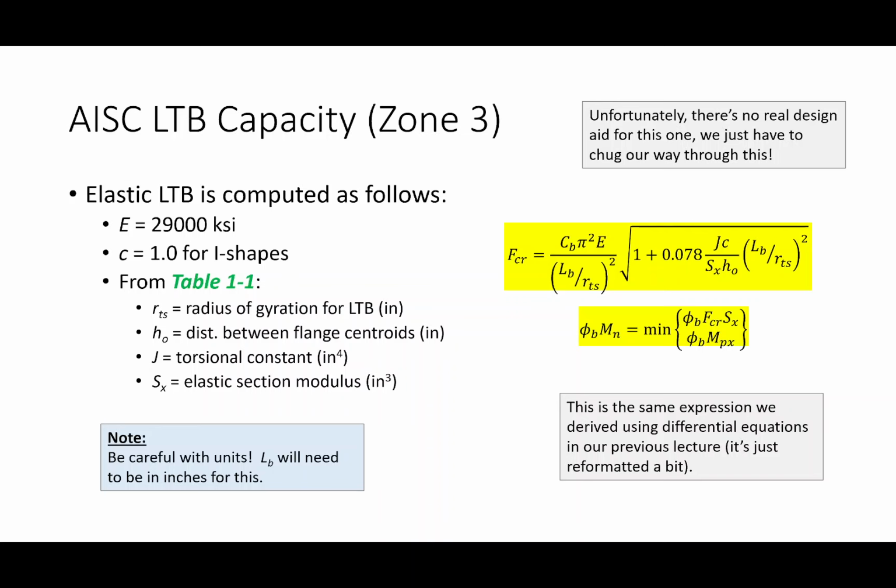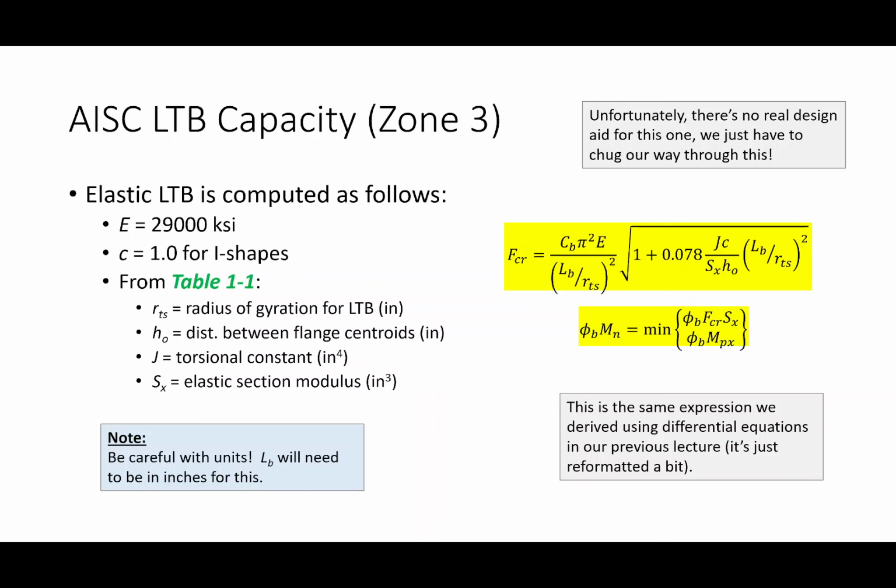Okay? So the question is, what is going to work? Well, there's a different solution. The singly symmetric solution, for lack of a specific statement, looks a lot like this. The idea is that this equation has been reformatted so that the singly symmetric solution and the doubly symmetric solution have a lot of the same characteristics and a lot of the same quantities, to make your life a little easier when navigating the spec. So again, it's the spec's way of trying to do you a favor, not trying to make things more complicated. That's why it's reformatted.